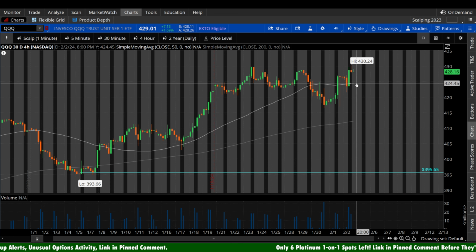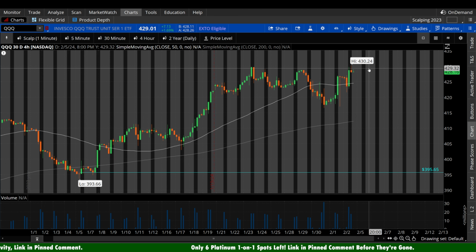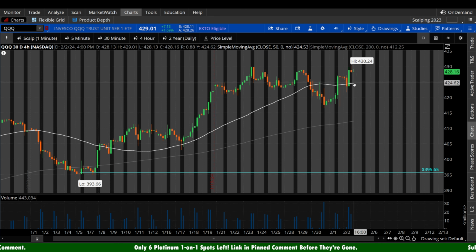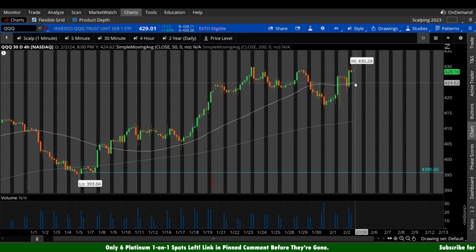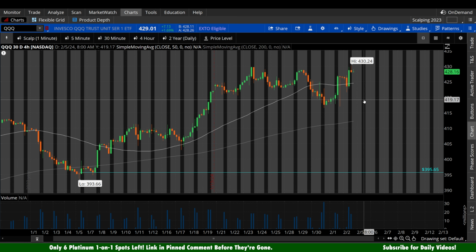So that 50 period, if you're a bull, if we see a retest of it at all, you're going to want to see that hold and ideally bounce and again put some distance between the price of the ETF and the 50 period here on the 4-hour chart. If you're bearish though, a downside break and hold, even if we saw a retest and then fade, for a bear, that would be a beautiful sight to see.